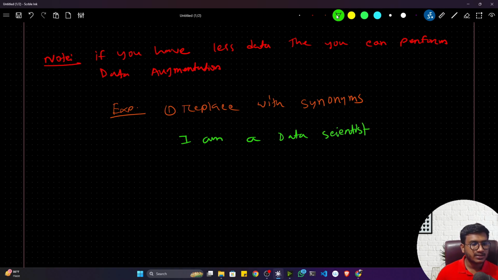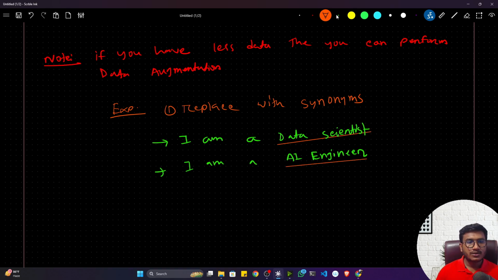Okay, so let's say this is my text. Now, what you can do is just replace with synonyms. So here you can write, I am an AI engineer. That means you are replacing this particular entity with this entity. So this is actually called replace with synonyms. Okay, this is the idea. I hope you got it.